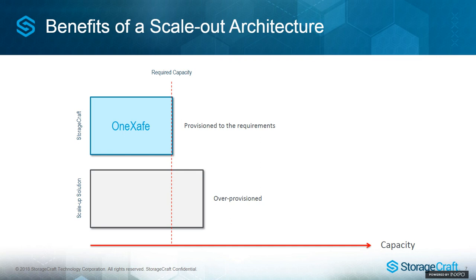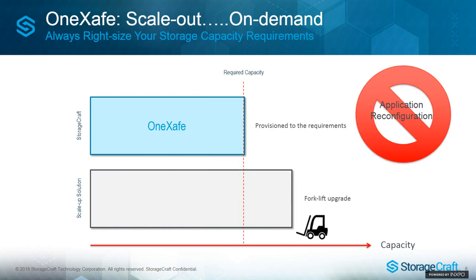And so when you take a look at the benefits of a scale-out architecture, whether you're starting with 10 terabytes or 100 terabytes or 500 terabytes, you've got an existing capacity requirement today, right? And when you have a scale-out architecture, you can actually invest appropriately for what you need today with the appropriate capacity and availability. And you don't have to over-provision based upon a scale-up architecture of a small, medium, or large version, where you're over-provisioning at the initial deployment, but over time as you grow, certainly capacity and availability needs change.